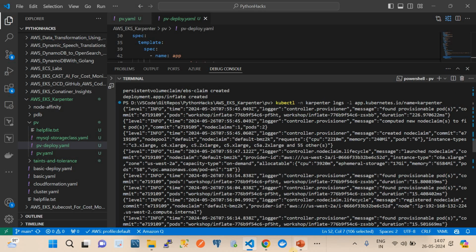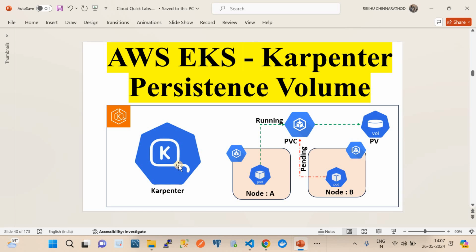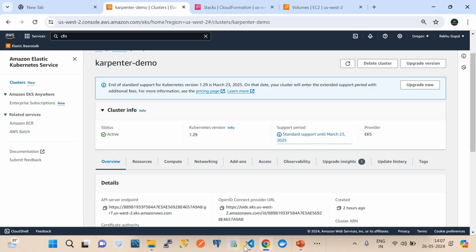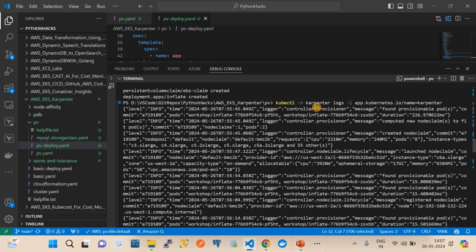And then if I go back to the diagram, that's where Karpenter plays a role, right? Karpenter is orchestrating the demand of the pod for a persistent volume claim. How? Because Karpenter is integrated with Kubernetes volume binding. With that approach, under the hood, it is fulfilling the request or demand from the pods. If I go back, you see that I was tracking the logs of the Karpenter pods.